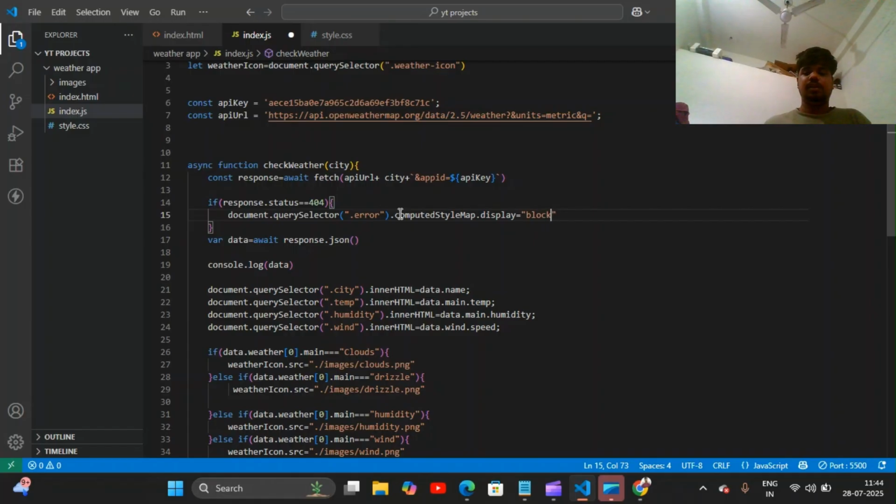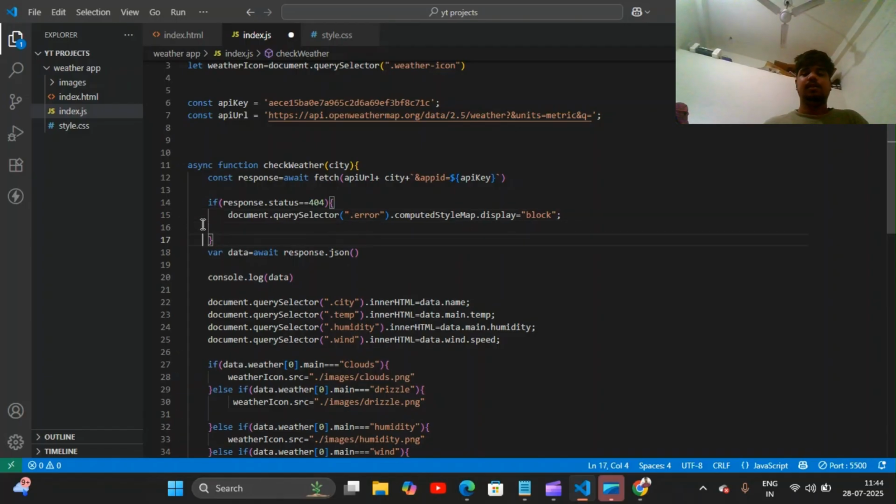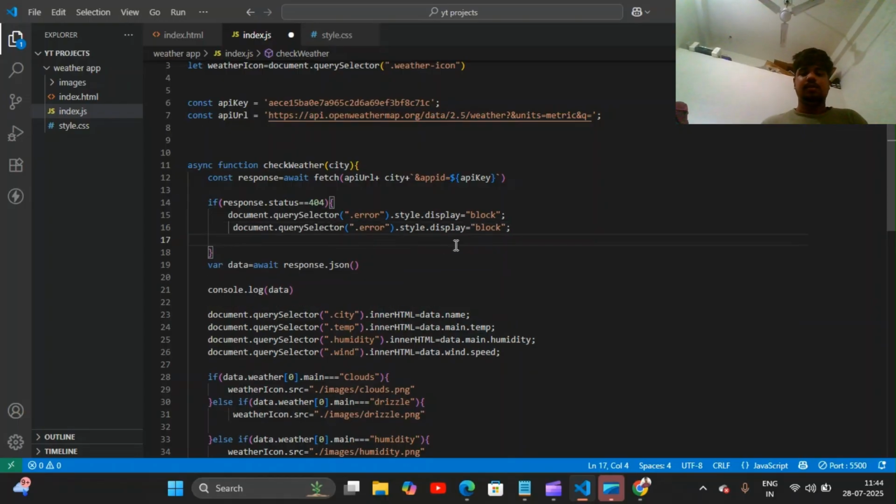It means we are showing our error and hiding the remaining thing. Simply, let's cut it from here. Simply write here style, copy this again and paste it here, and simply I write here my weather, it is none.